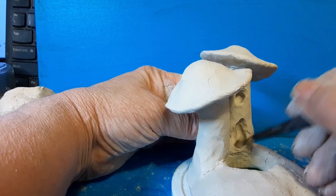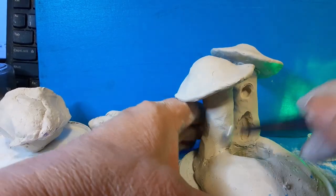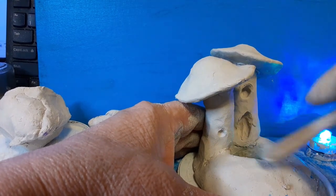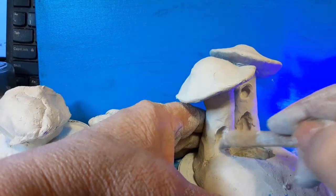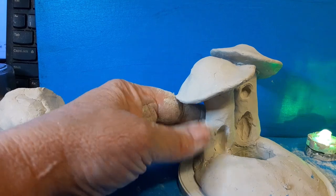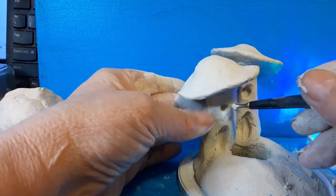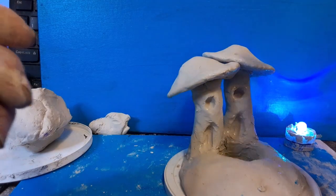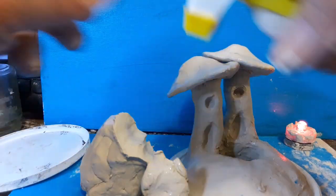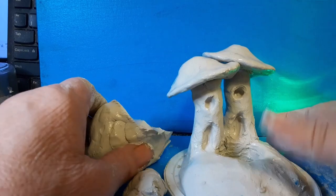I think the one problem we're going to have with this is painting it. You know? I think this tool makes a better door tool. Painting it and smoothing it is going to be a problem, I bet. One thing about this clay, this Marblex, is you want to keep it wet. All the clay you're working with and everything, spray it every once in a while with a mister, or wet it with a brush.